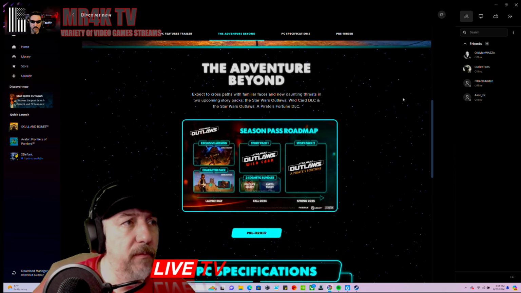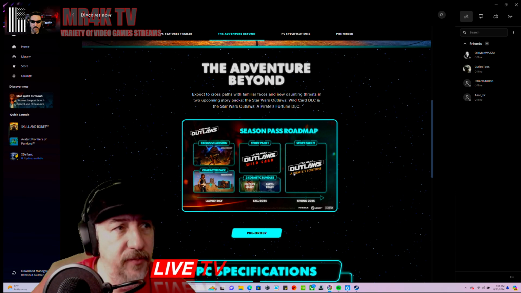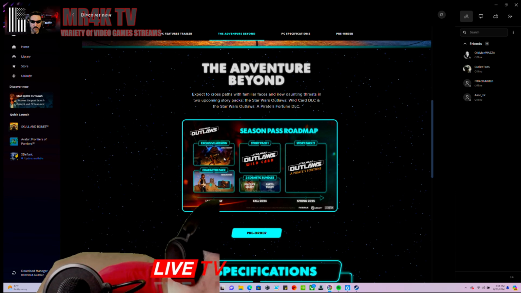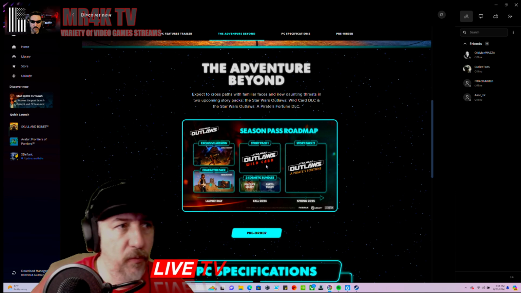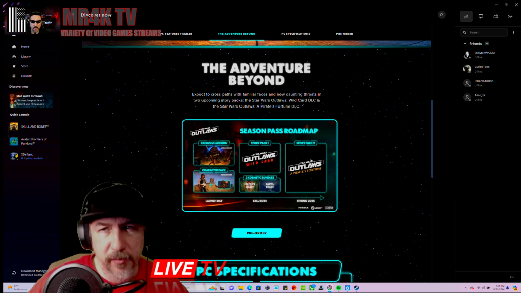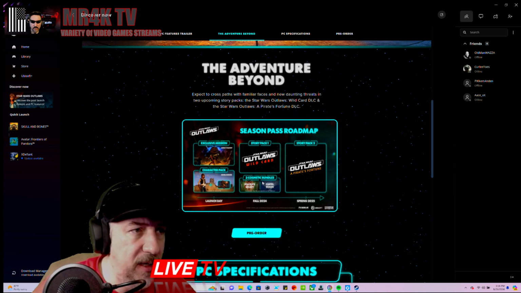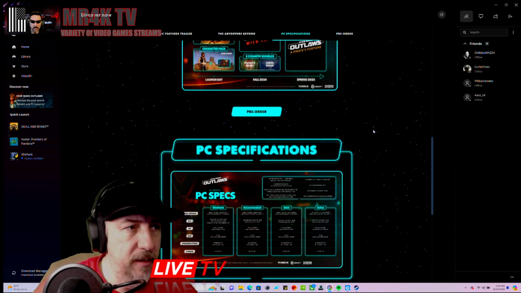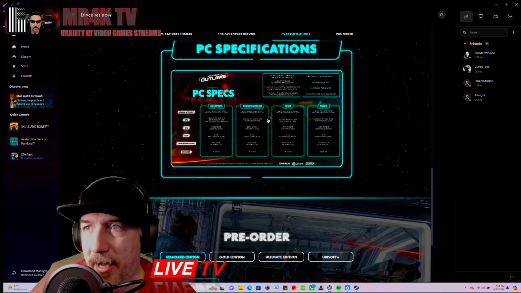All right. So first and foremost, this is letting you know the season pass roadmap. There's an exclusive mission here, Jabba's Gambit. There's a story pack called the Wild Card, and then you've got story pack 2 coming out next year, spring 2025. You've got 2 cosmetic bundles, a character pack, and here is the part that we want to look into. This is the part that we want to break down and check out.